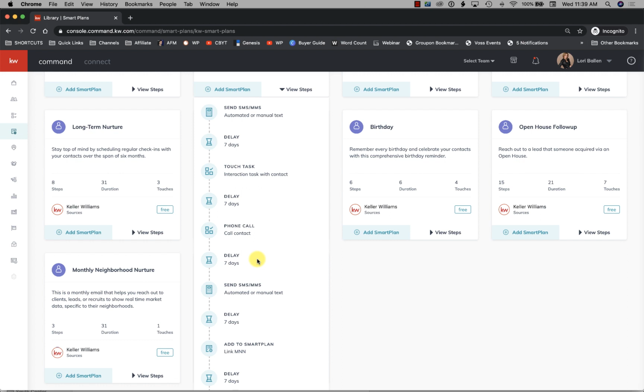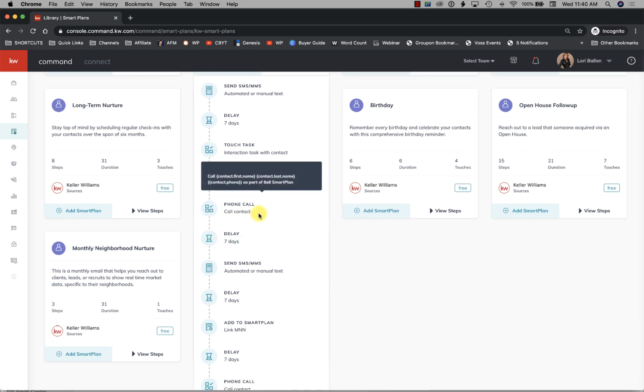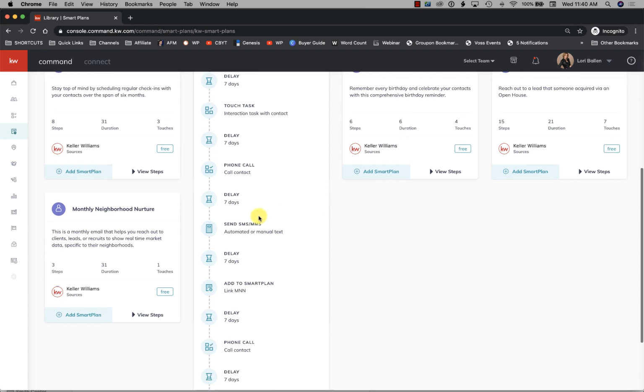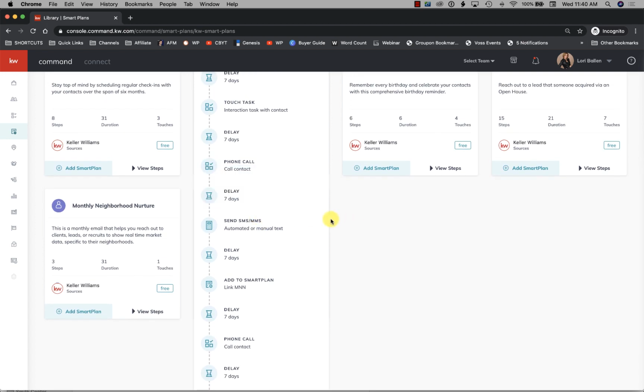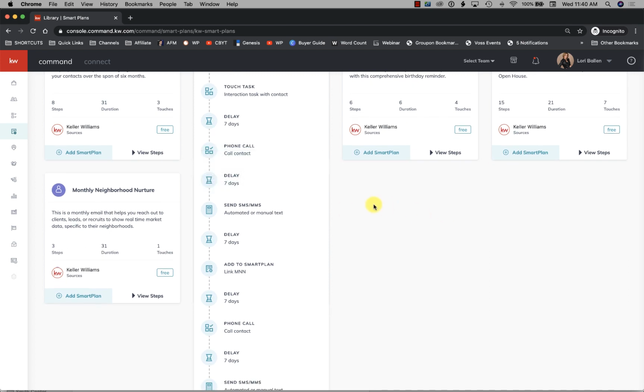I would say start deciding who you want on what smart plans and how, and then start putting them on slowly, gradually. Oh, you will be able to put them on like a quarterly nurture or something like that has less of those continuous to-dos as we go through this and look at it more.